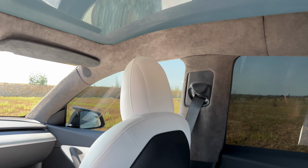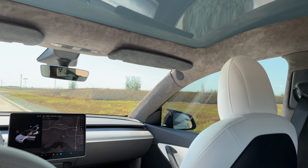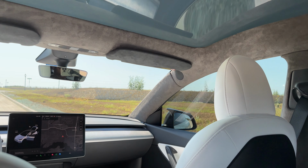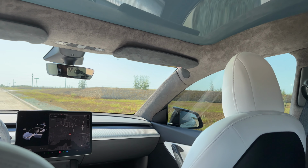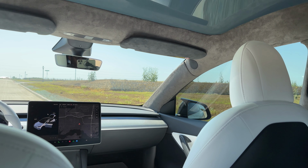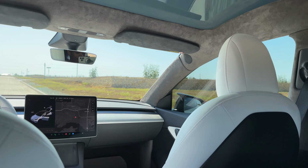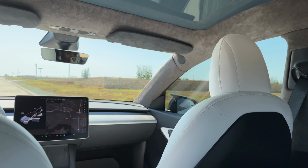Like you see, it looks really good. You can see the speaker grills are black. Now the sun visors, let me talk to you about those. I actually replaced, I didn't wrap the sun visors. It's possible, but it does take a lot of skill and that's not something that I was gonna even try.